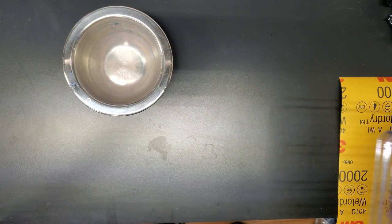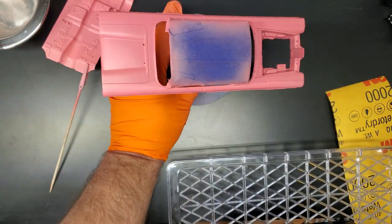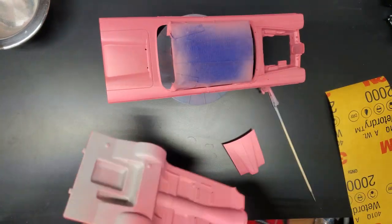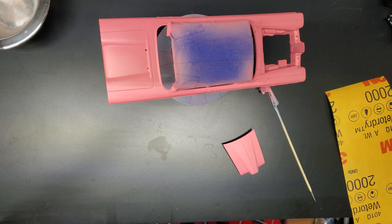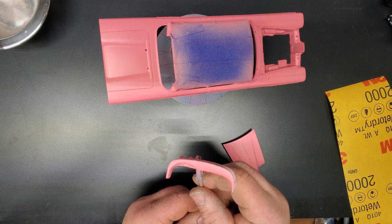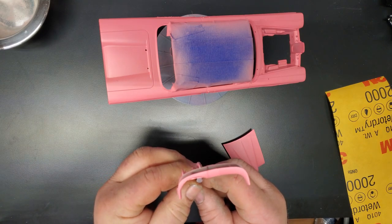So let's see what we got going. All right, guys, fresh out of the oven. So we don't need to sand this piece, obviously. I mean, if it has a rough texture in the end, I'm very okay with that just because it's the bottom of the car. So that piece we're going to pass on. Same as the dash. I'm not really worried about that as well. I'm just looking it over to see if there's any dust or anything in it. And once again, I have to throw some glasses on because it's just how things are.